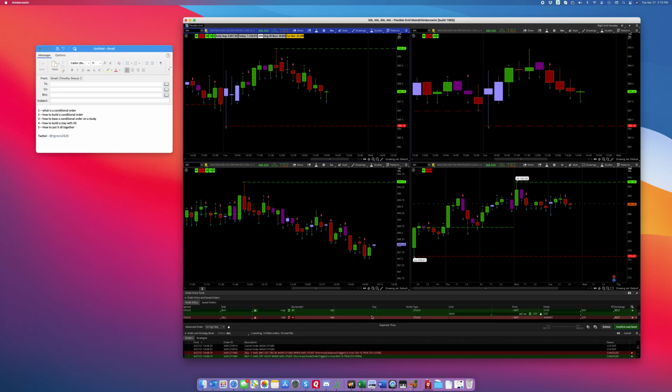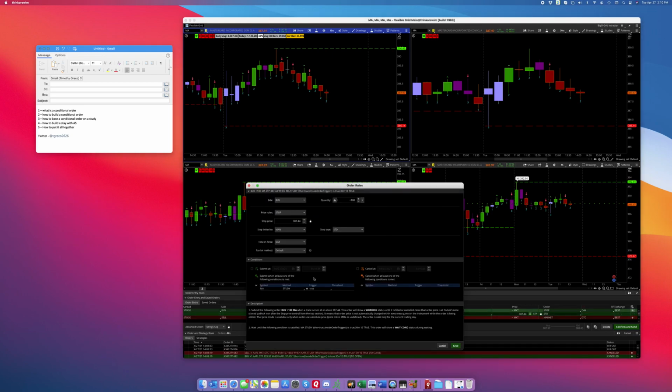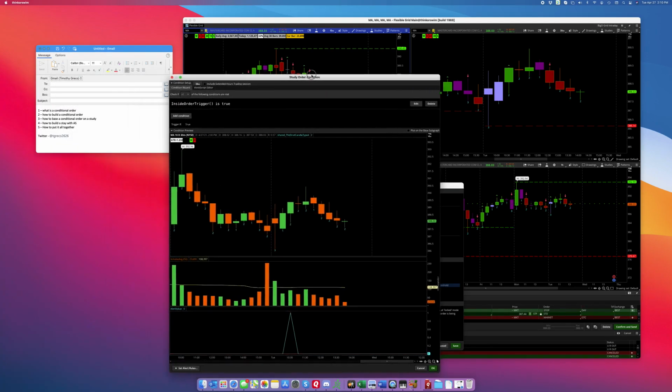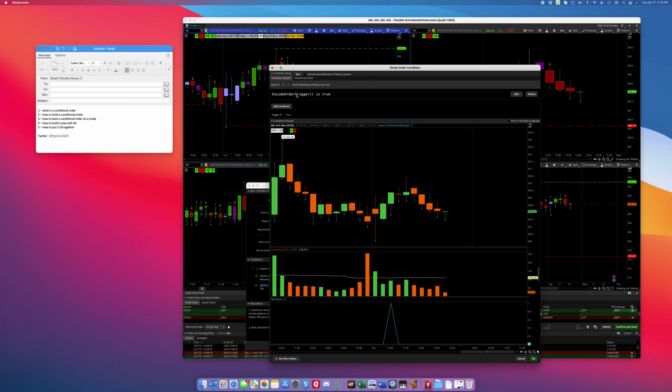Now, the possibilities become endless because I could put in different types of conditions. If I want to edit this study, I can add in here. I mean, this is just an inside break right here. I can put all of the actionable signals that I want. Like it could be a 2-2 reversal. It could be anything.